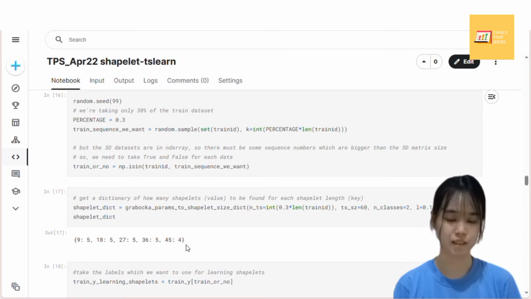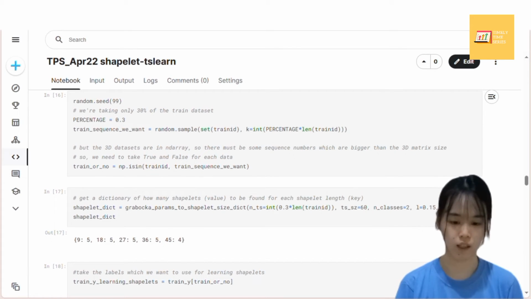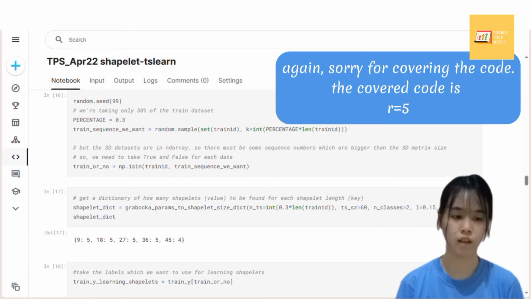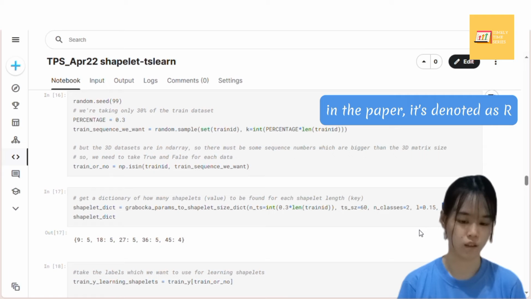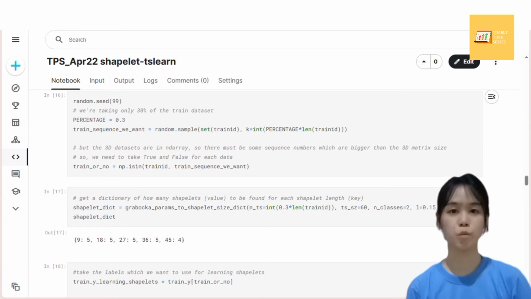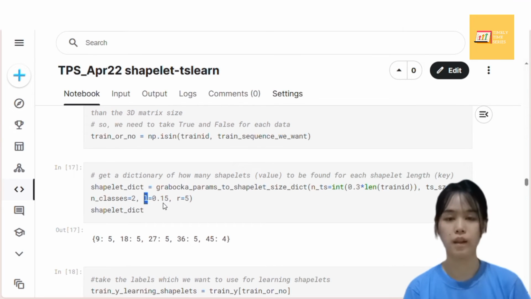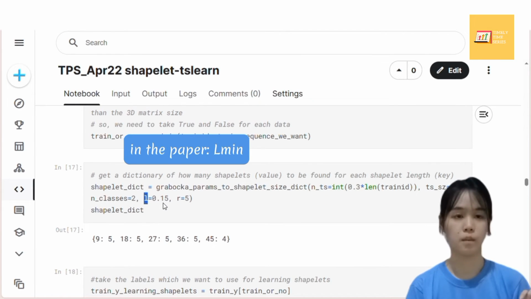That size is like the scale actually, and it's denoted by R, both in the code and in the paper. Okay, so that was the scale of the sizes. Now, the minimum length is denoted as L in the code here. In the paper, the minimum length is denoted as L min.